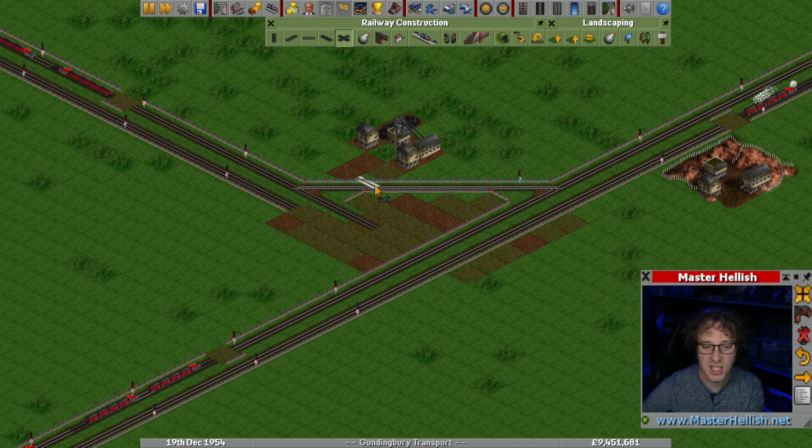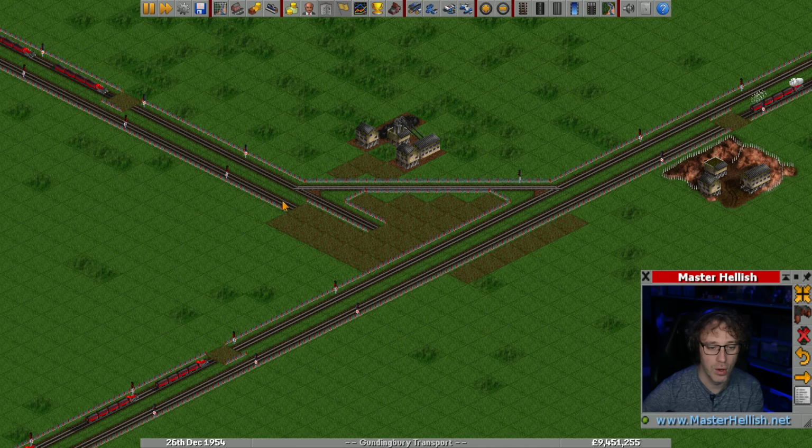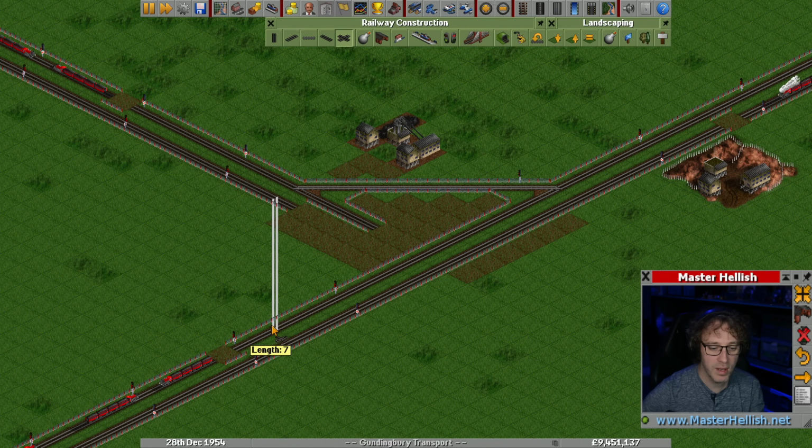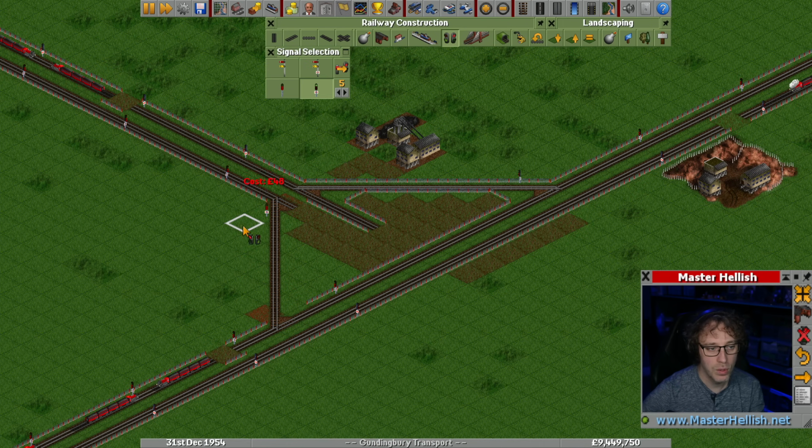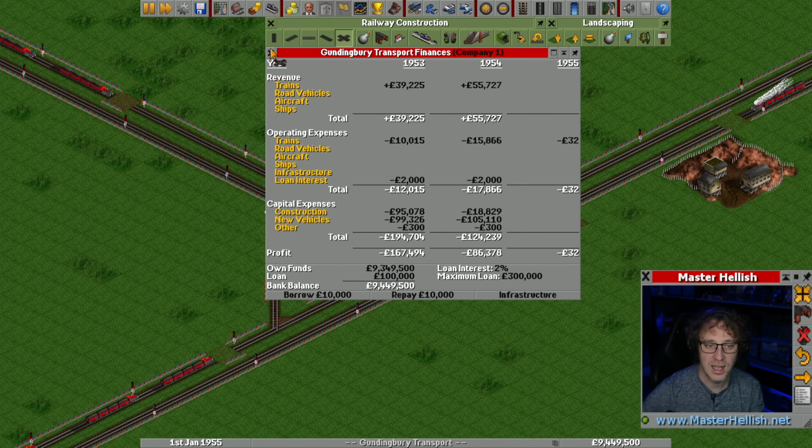You want it to be able to sit on its bit of track without blocking the rest, and that's why each section of a junction, each block in a junction, should be at least a train length. So we've got that here. We've got a train length here for trains that want to turn and head north. If we do the same over here, then we can have trains coming from the south wanting to go onto the sideline. And again, that with a signal would mean that the trains could sit there in that little junction block.